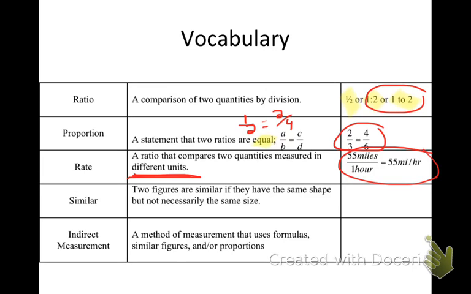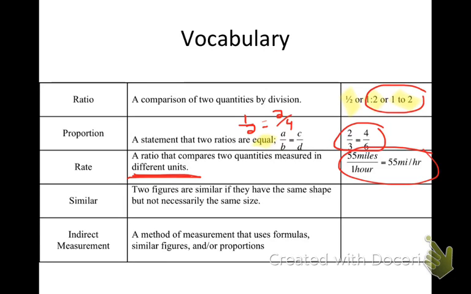What's another rate that you see on a regular basis? A lot of times associated with cars. Cars have a ton of rates. Anybody? RPMs, revolutions per minute. RPMs are another rate. When anybody fills up their gas tank, do they ever look at their miles per gallon? You take how many miles you've driven since the last fill up and divide it by how many gallons you just put into your car. Miles per gallon, yeah, there's another rate. All those are different types of rates.